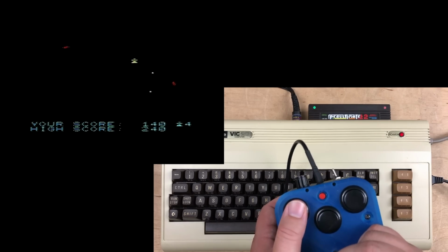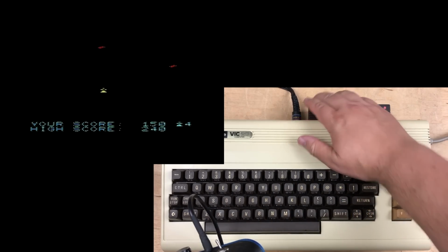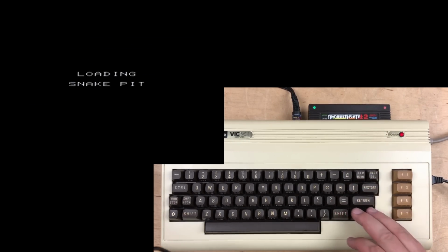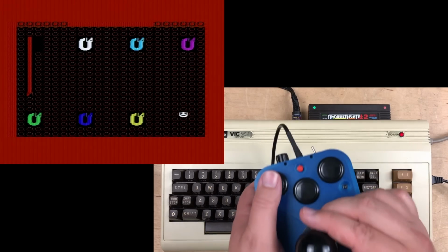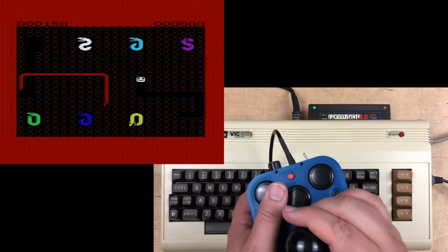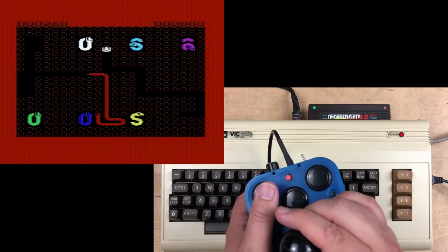I want to keep playing this. Okay, so back to the menu. Okay, so yeah, like you get the idea. You could just press start again. Here's another game, Snake Pit. And not really sure what I'm doing here.